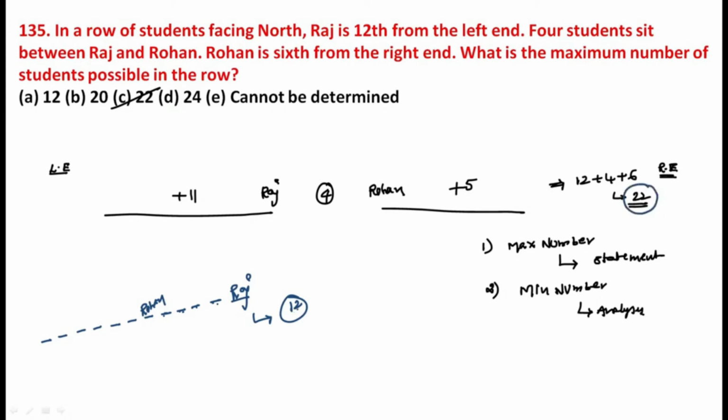Guys, you can expect a question like the minimum number of students also. Here, guys, observe that this is a maximum case and this is a minimum case. Sometimes you can choose the option cannot be determined. For example, if asked to find the number of students in the row, definitely you can choose the option cannot be determined. Why? Because we are not sure whether it is the minimum or maximum. So try to identify each and every case while solving these kinds of questions.